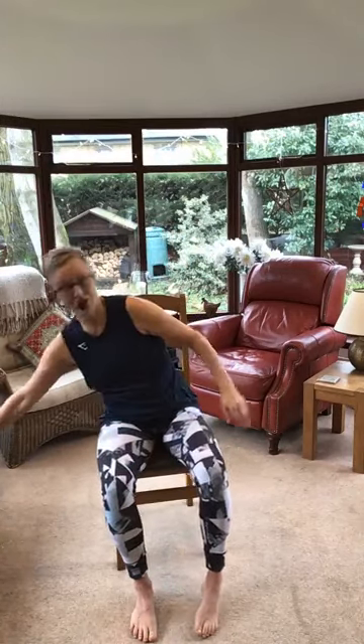Let's do four more - you choose which leg you want to do. Three more, tummies are working hard here everybody. Two more. One more. Nice. We're going to take hold of this knee. Now if you've got a band or a tie or something you can do that - you just literally pull it up, which is easier on your arms. Or you lace your fingers, up it comes. Don't lean backwards - if that's too much of a strain, sit right back and pull the knee up there, but I want you to stay straight.